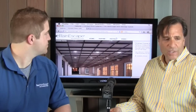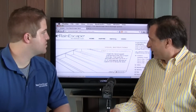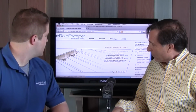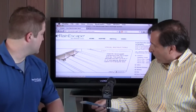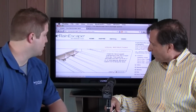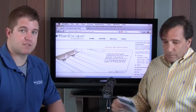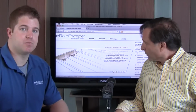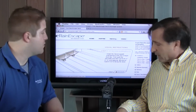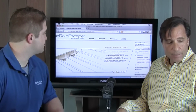All right, let's get into the installation of this. You got it. Okay, take it away, Griff. These are our downspouts. On each joist, you are going to put a downspout at the end of your deck. Now you can actually run the system both ways. You can run it towards the house or away from the house. Most people go away from the house, but you put your downspout at the end of each bay opening. That's what you do first. So let's go to step 2.